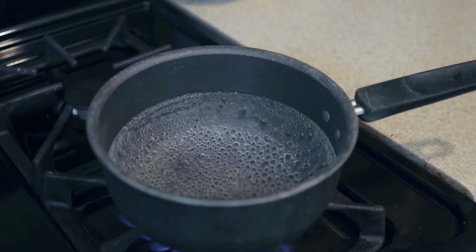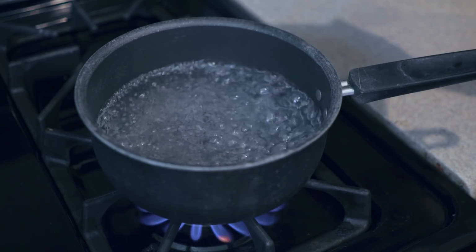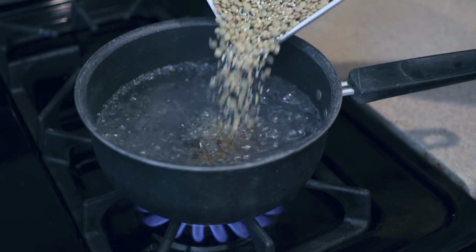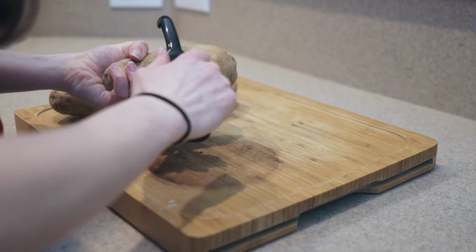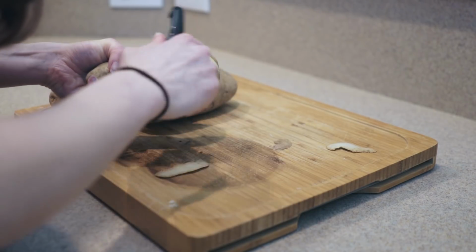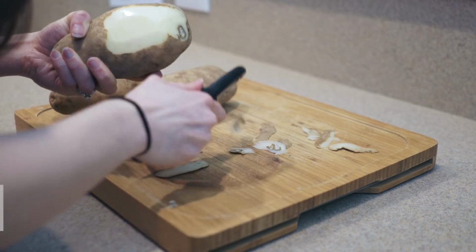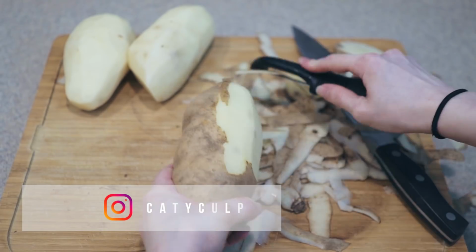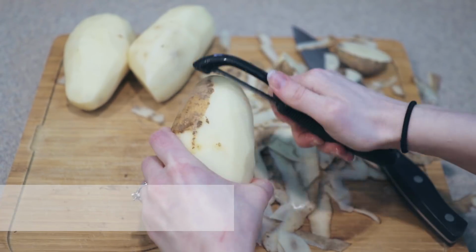When the pot of water is boiling, add the lentils and quinoa and cook until softened, about 15 to 20 minutes. While the lentils and quinoa are cooking, peel the potatoes. This is rather optional, so you don't need to do this if you like potato skins. I prefer the texture of peeled potatoes in this particular dish though, so that's what I'm gonna do.